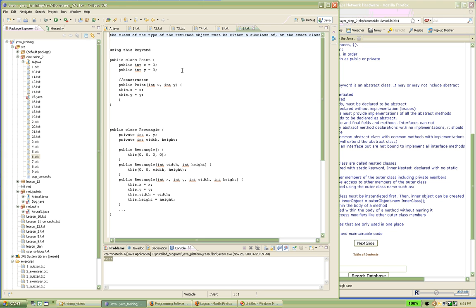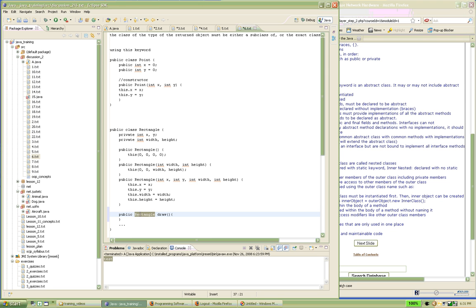And if you return a class, if you define a method like this, public, what we are trying to say, this is the draw method, it is returning a rectangle.